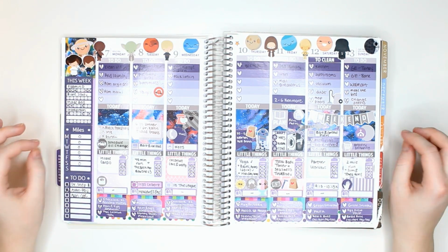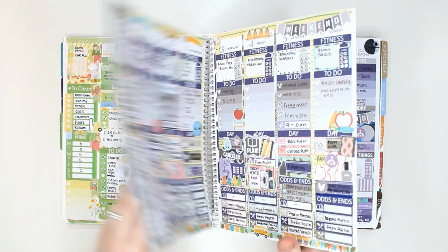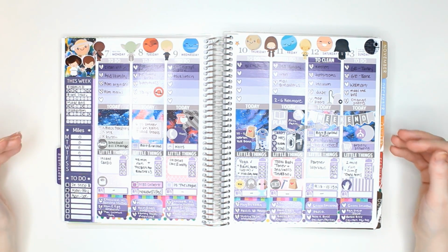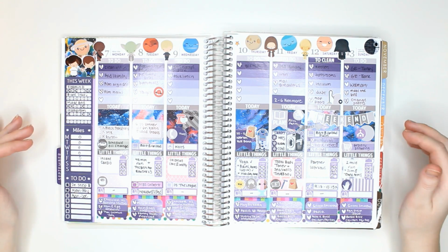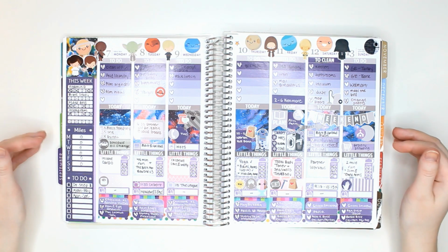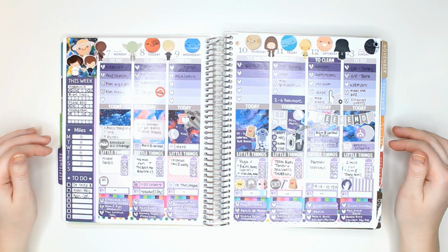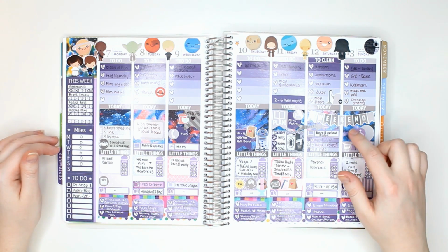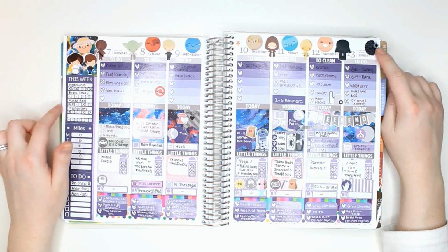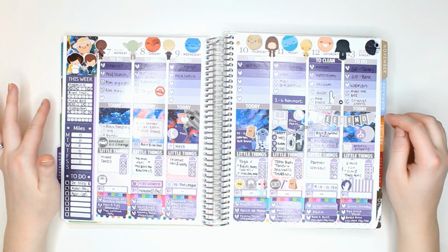This might be my favorite spread. You can tell here there's a huge shift from the chaos of the last few spreads. This was the spread where I had my aha moment while I was planning. I was sick as a dog when I filmed it. I wanted it to be over. I wanted to plan quickly, and I had been planning this galaxy spread with the Willowfield stickers and these Sweet Kawaii Design Star Wars stickers. I'd been planning that since before I even got my planner.